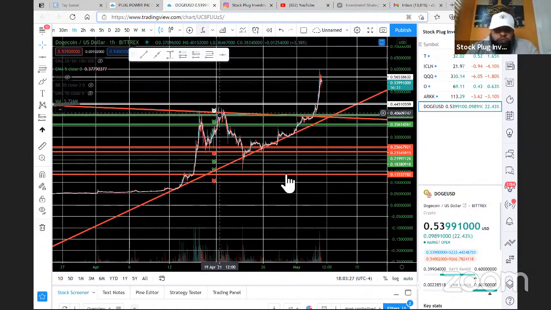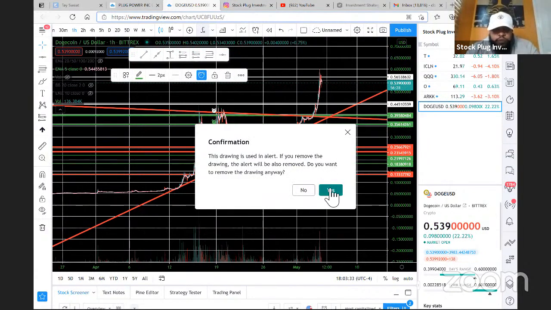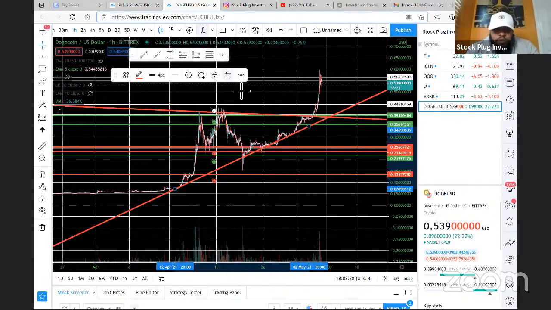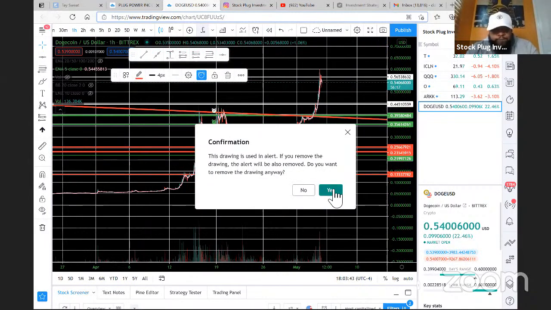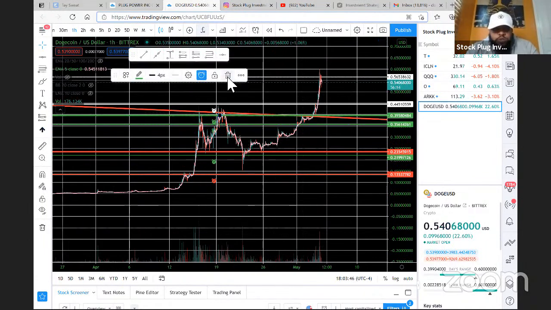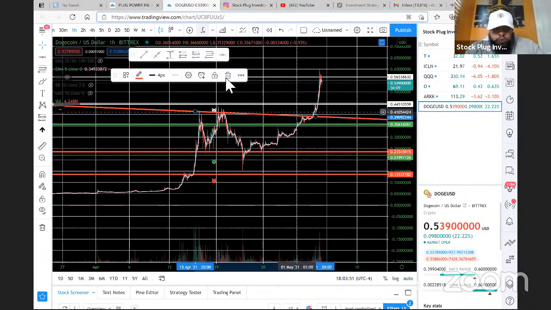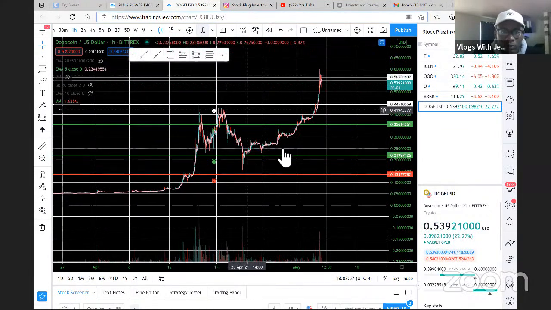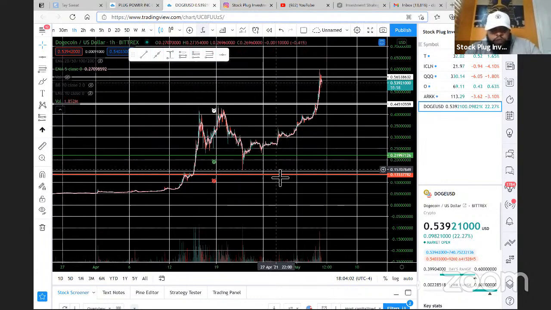I'm gonna clear this chart. I gotta redraw all my lines, but it's worth it. Let me show y'all. Look at them on my alerts. It's cool, I could do it all over again. Oh, this Doge right here? Yeah, this Doge. See, I already had it marked up. I've been trading this. This is Doge on the hour time frame.